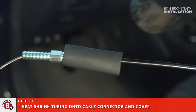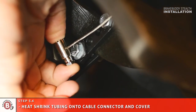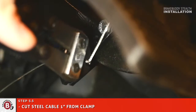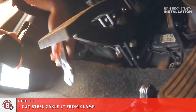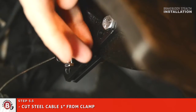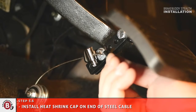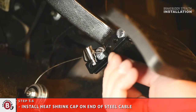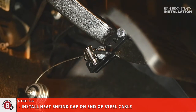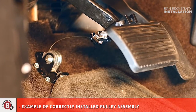Heat shrink the tubing onto the cable connector and cable cover. The heat shrink will maintain its position on the end of the cable. Cut the steel cable 1 inch from the clamp. Install the remaining heat shrink cap on the end of the steel cable. Your installed system should look like this.